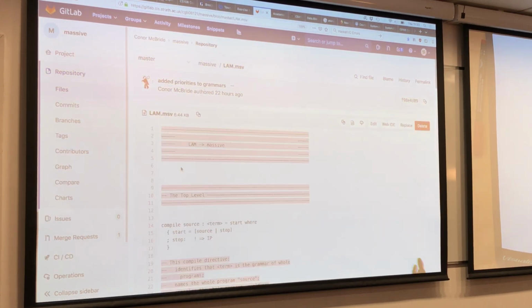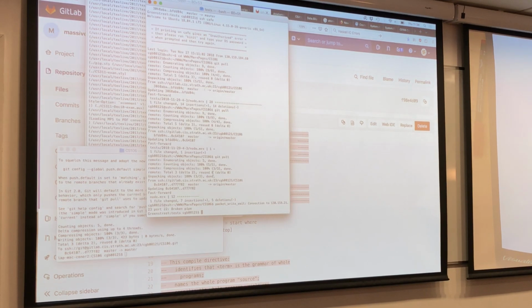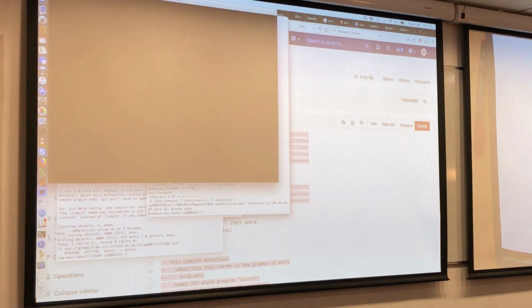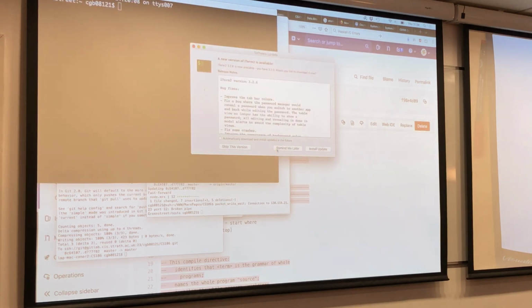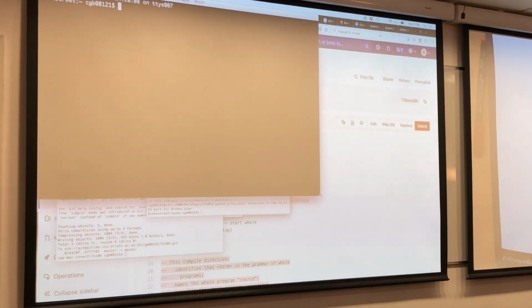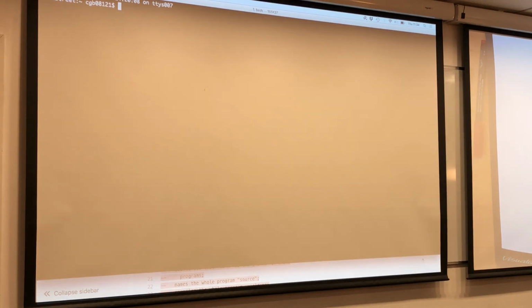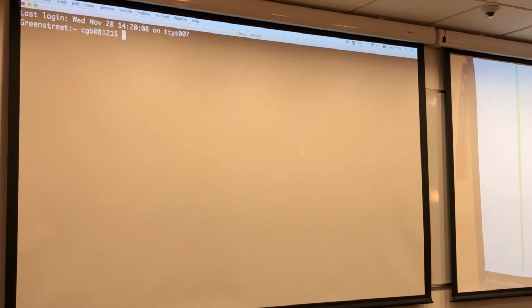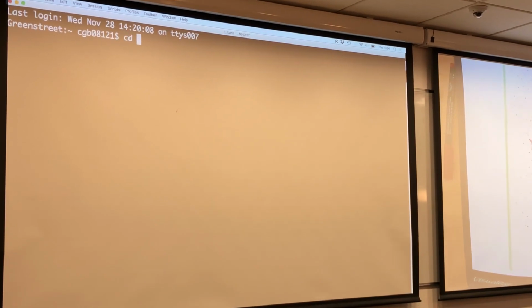And these are the compilers we've been talking about in lectures, but they're not just things written on a piece of paper in a lecture, they're real programs and they really work. So let's see them really working. What do I need? I need a terminal with big writing, otherwise we'll not see a thing. Remind me later. Can you read that? Or do I need to make the font bigger? I think I'll just make the font a bit bigger. Right.